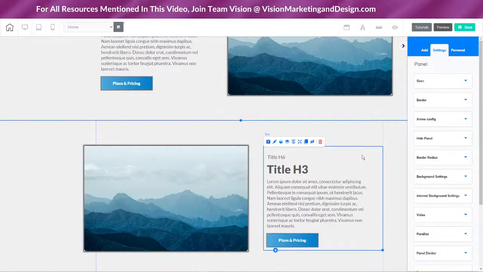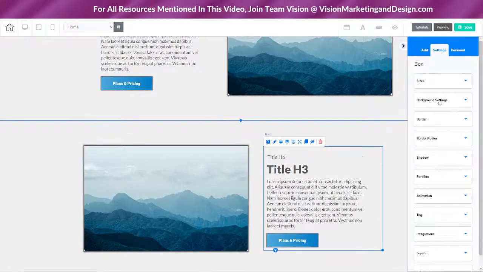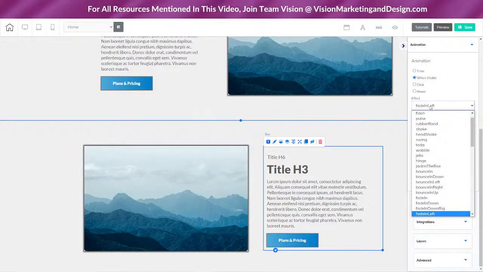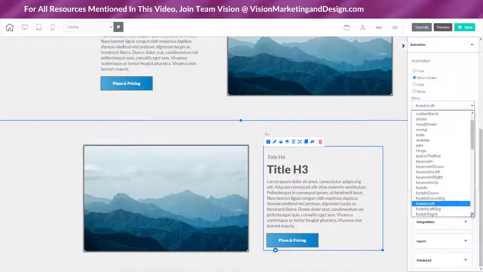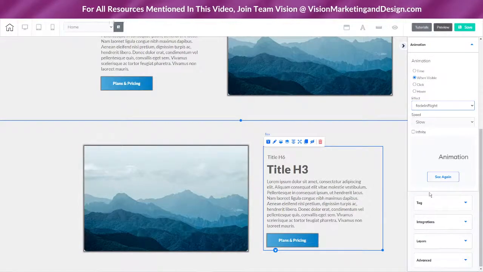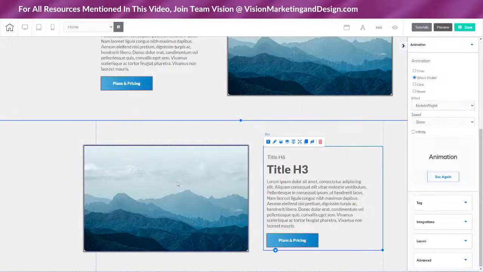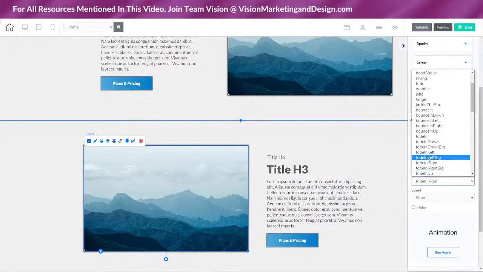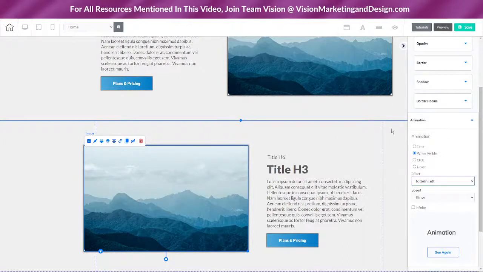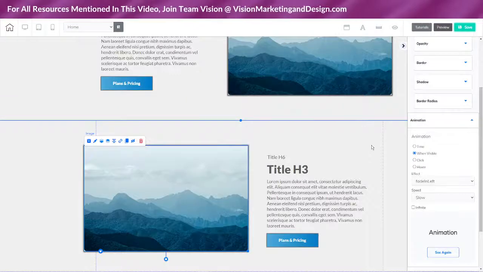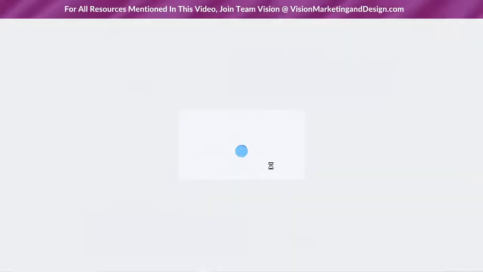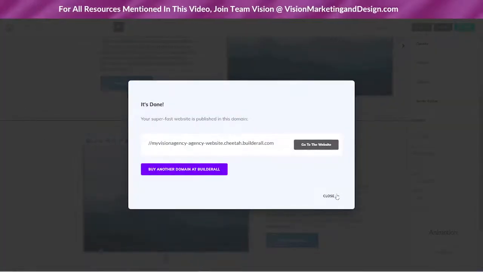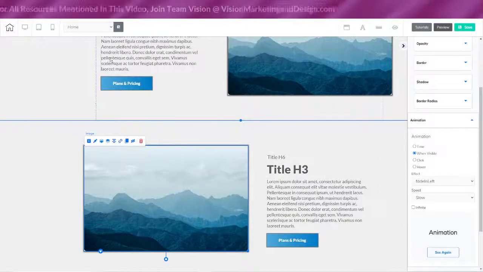So let's go ahead and right click here, and we'll just swap out the animation for the opposite. We'll go to animation, and you see right now it is fade in left. We want to change that to fade in right. And we'll click here, and then go to animation, and fade in right will change to fade in left, and then we will save. Okay, so that's fine.